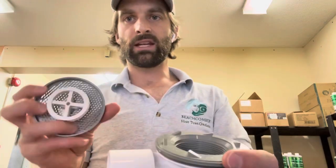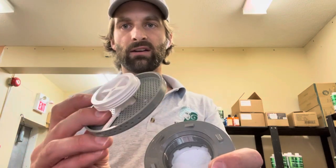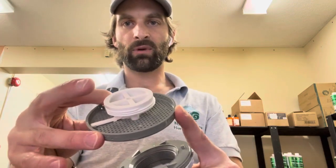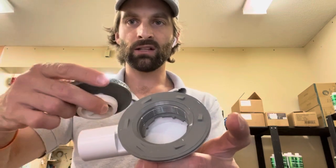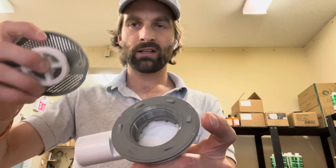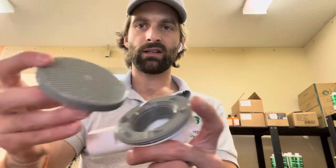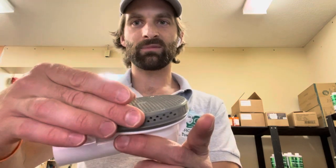Some people that need maintenance on the floor drain over the years find that this threaded area that threads in here gets disconnected from the gray part, so all you're seeing in there is this X. What you do is grab needle nose pliers — they work really well. Just lightly put them in here, turn counterclockwise, and you might need to lift the little tab over the teeth if it's still there. You just unscrew it out, get another one of these, and you can hear the little white tab skipping over those teeth.